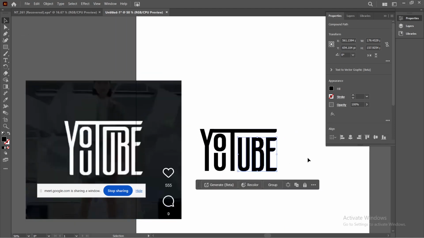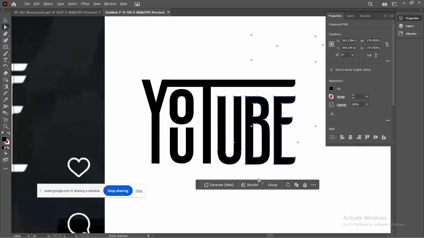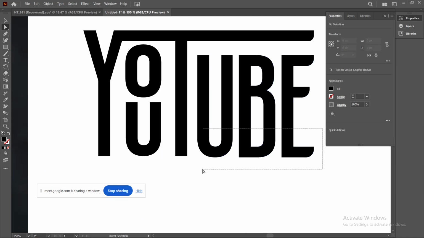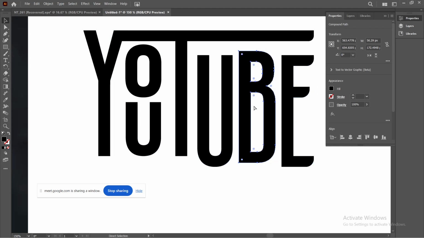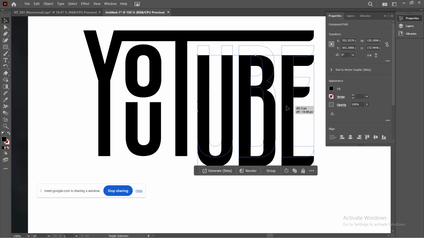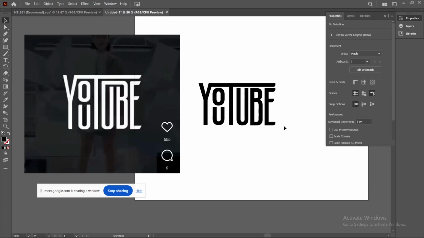Let's make our UBE bigger. Okay, so we've been able to arrange it.